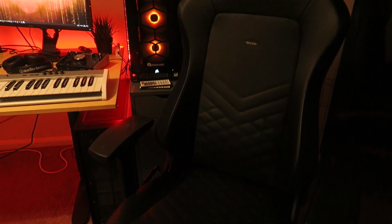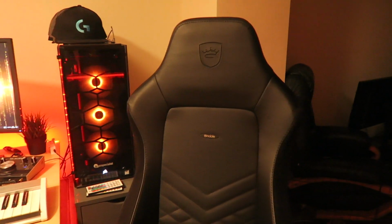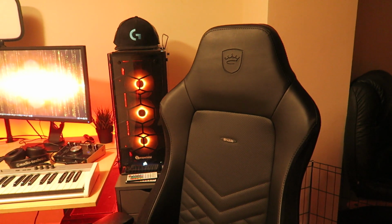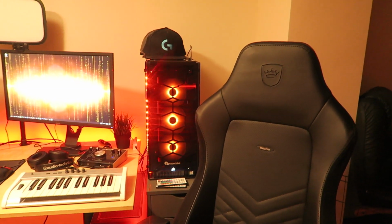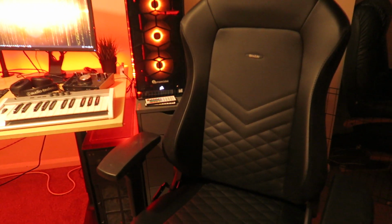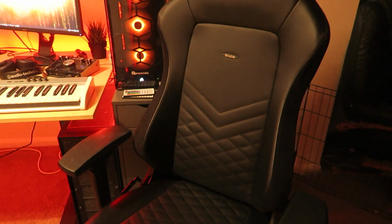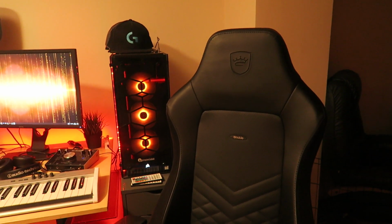First of all, we have this chair that I bought. I wanted to show this because I did spend a bit of money on this. This is from Noble. I think they've got 3 chairs at the moment, and this one is a hero chair, I think. I'm not 100% sure, but either way, if you went to the Noble website, you'd see they're making 3 chairs at the moment. I went with this one. It's like the largest one they do. I like a nice big chair. I like to relax in it, so if I can get a large size one, that's always good.